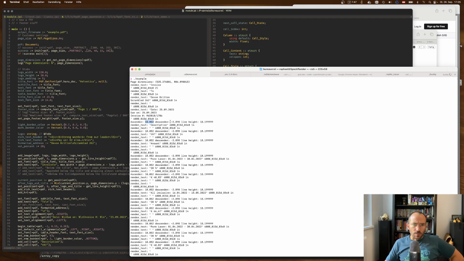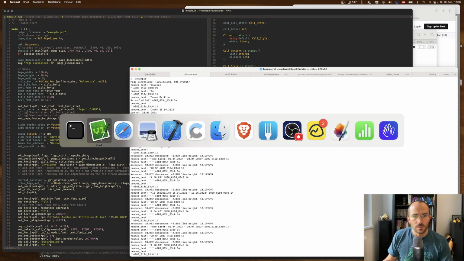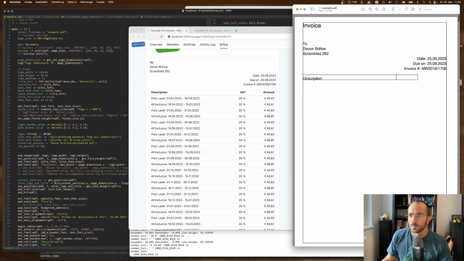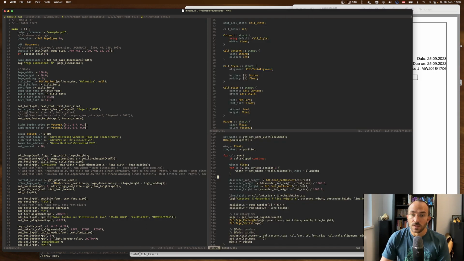10 point something minus 3 in 19. That sounds plausible. 13 in 19, 13 in 18. That sounds about right. Yeah, could be right. So what we actually need to do is get the proper position.